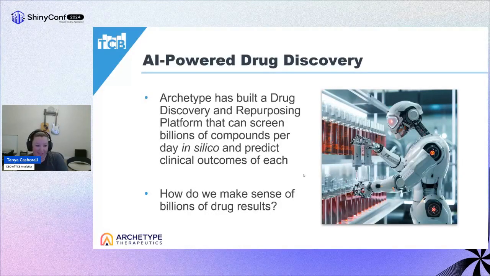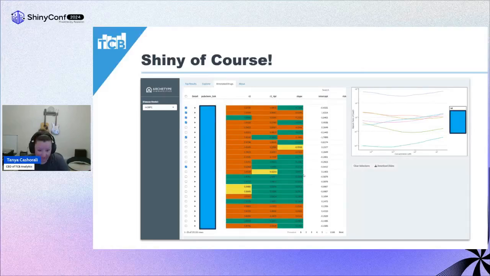And that number is growing because there are also ways that you can create new drugs. You can imitate a chemist and change the compound in a programmatic way, for example, adding or removing a hydroxyl group that can maybe make the binding activity better. So lots of data. Of course, we use Shiny. We can get smart about scoring and filtering, but we weren't sure yet how to create that without at least visualizing the results. And I know you probably all know, Shiny is just perfect for that. I need to just look at my data. I need to interact with it. I can't make up an algorithm yet without seeing some of it.